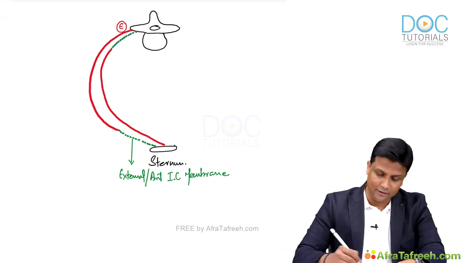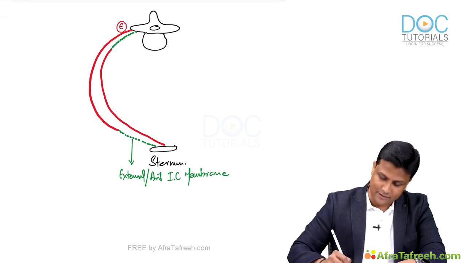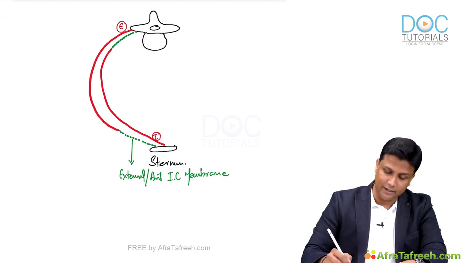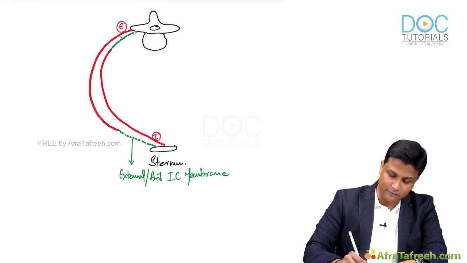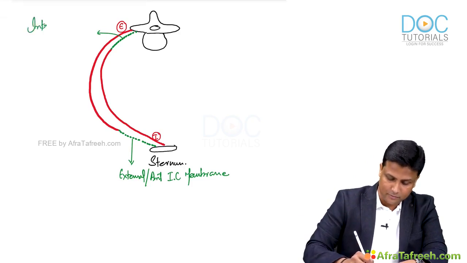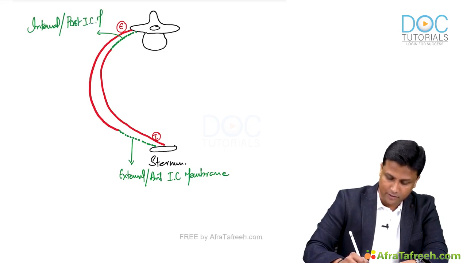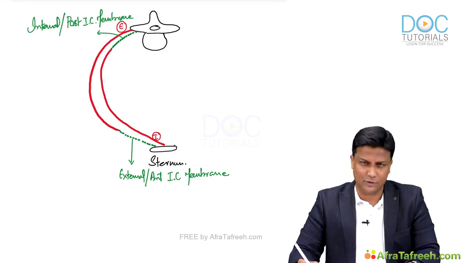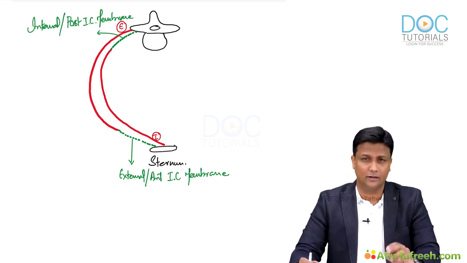Now again the same thing here. What is the name of this muscle? This muscle is actually your internal intercostal muscle, and that muscle has got a membrane behind, and this membrane here will be referred to as internal, or else the posterior intercostal membrane. Hope the names are very clear. I am not confusing you. That is the reason why I am telling you a little bit slowly here.